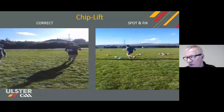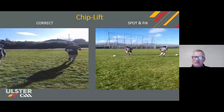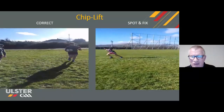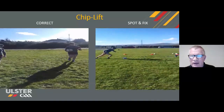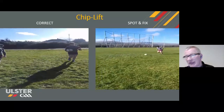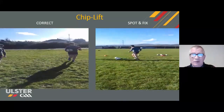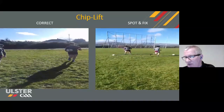And when they're getting the foot underneath the ball, what are they doing wrong? Foot not getting underneath the ball, absolutely. What else? When they are getting the foot underneath the ball, what's going wrong? The ball's still not rising for them. It's going too far in front. Why is the ball not coming up properly for them? Not running with pace. Yes, that's maybe one reason, great answer, but they were able to do it in the first video on the left-hand side, and they weren't going really hard either. Not getting the foot in underneath it enough, correct.